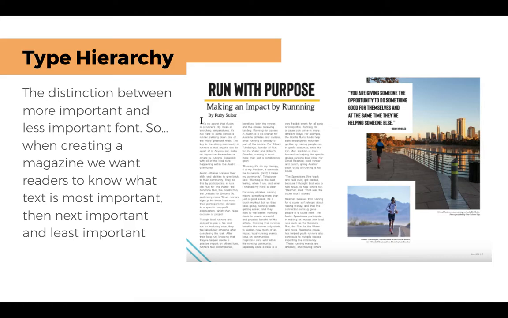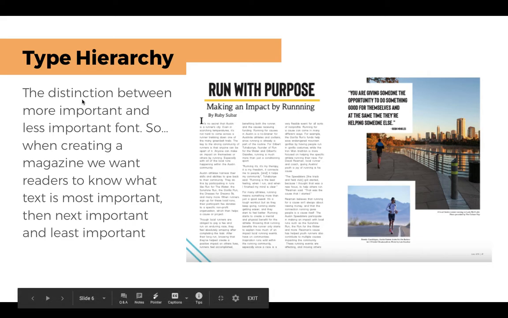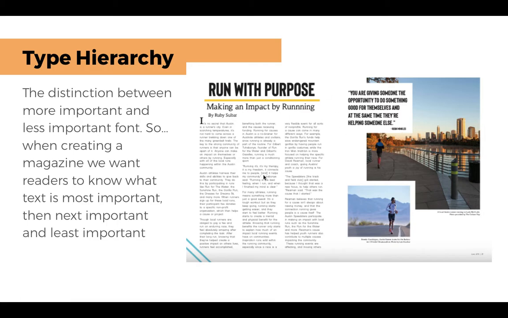This is so important when we're looking at design. So really, type hierarchy is the distinction between what is most important versus what is less important. So if you look at this spread right here, we're going to notice that the first thing on here is "Run with Purpose." It is in all caps. It is pretty thick font. A little more vertical. It looks like it's been stretched a little bit.